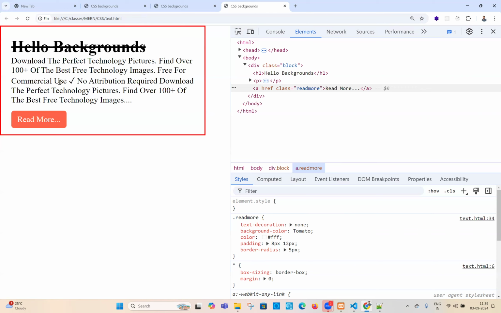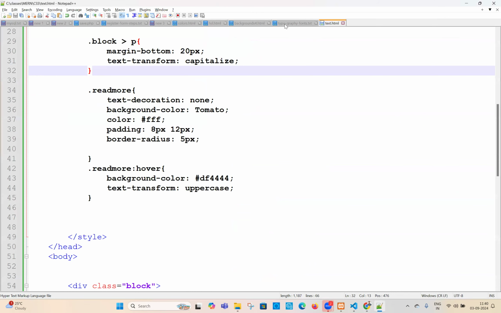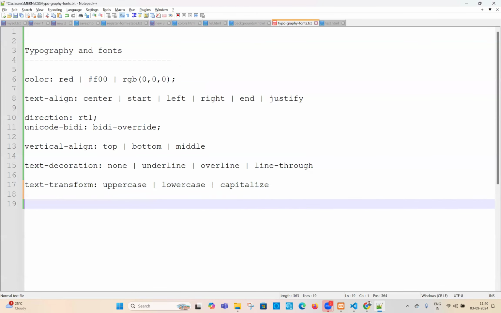Normally, we don't want to write it, and it is not required to write it. It is going to be done automatically by the CSS, right? If you want to write an uppercase and lowercase combination, yes, we can write it manually, but by using CSS also, we can control this property. Next property is going to be text shadow.